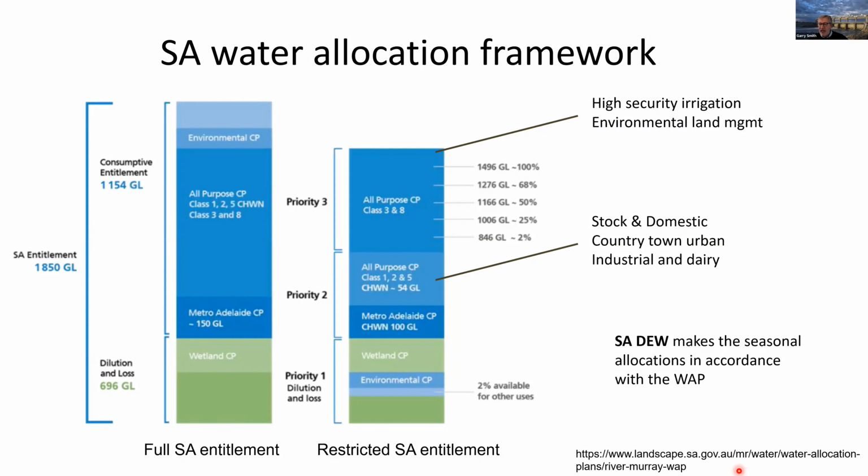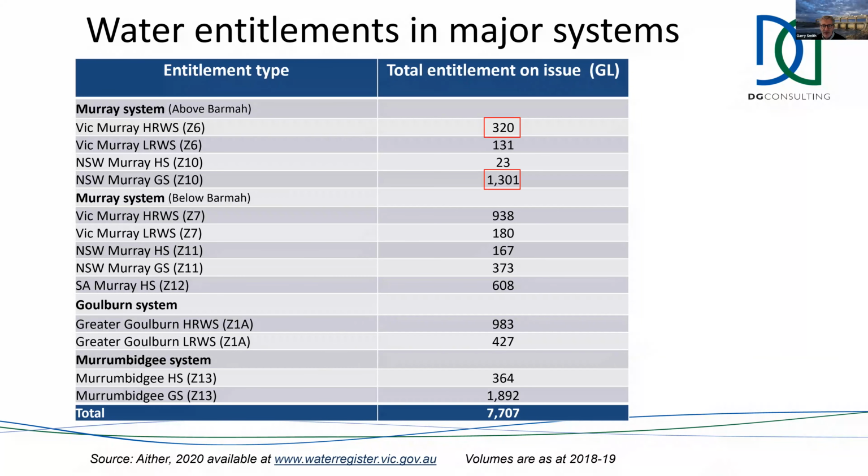So you might have recalled, if you joined in for the previous webinar, this is a table we looked at with all the water entitlements that are on issue. Let's look a bit at some of the big chunks, which we'll look at further in the next couple of slides. You can see that the big volumes of water are tied up in high reliability above the choke, New South Wales General Security above the choke, a very large pool of entitlement there.